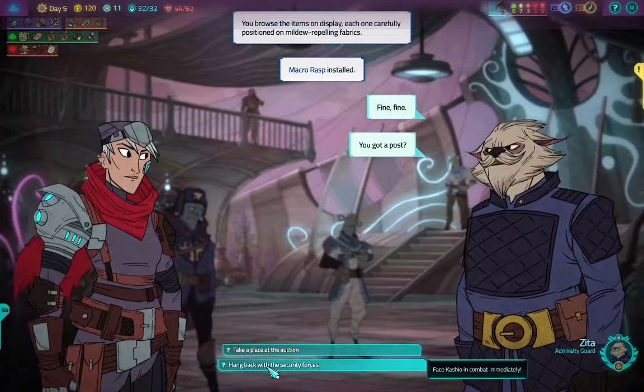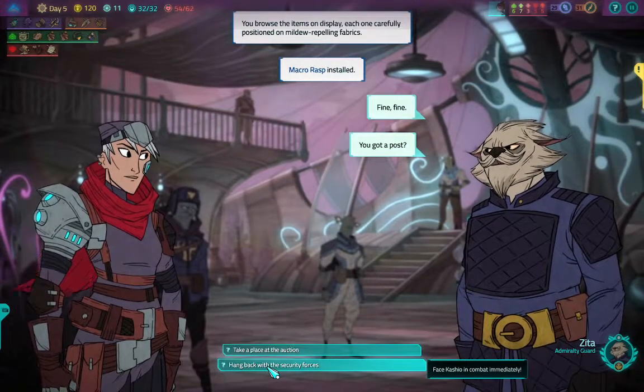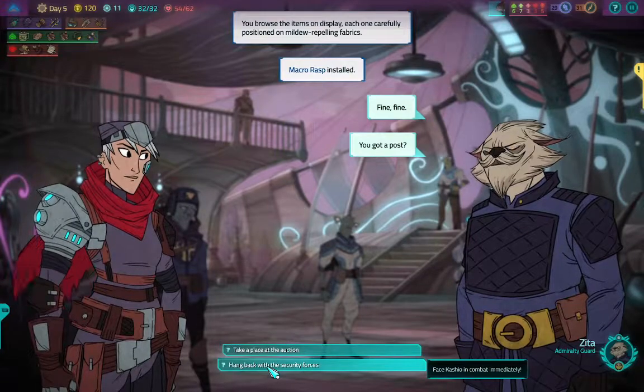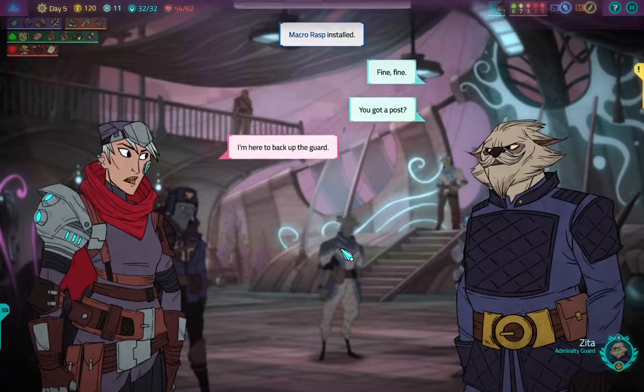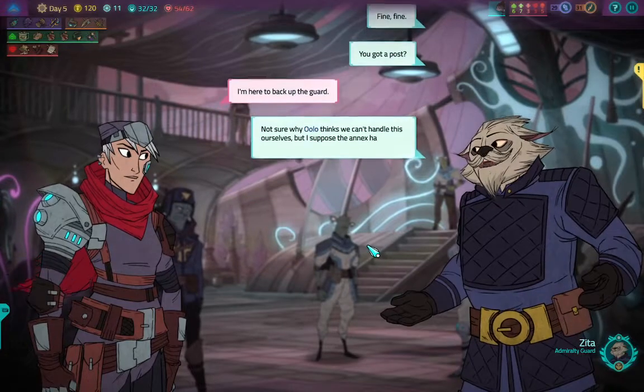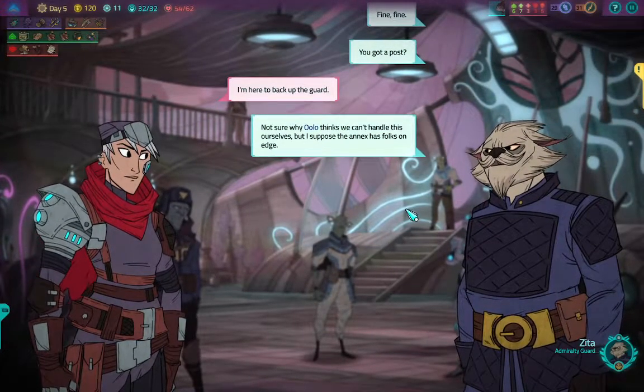You know what, I'll hang back, because I got the thing I wanted, right? Like, what else was there? The sword, the pistol, whatever, summon a combat drone, I guess, is okay, but... meh. Hang back. I'm here to back up the guard. Not sure why Ulo thinks we can't handle this ourselves, but I suppose the annex has folks on edge.